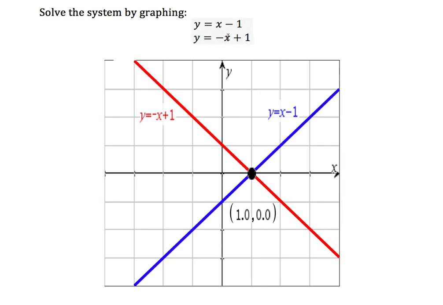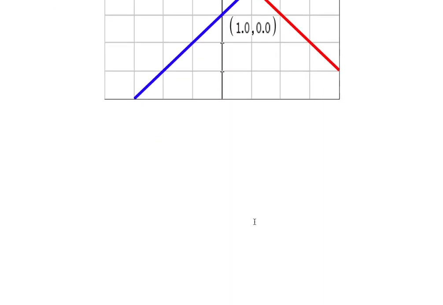And then the next equation we had +1 and our slope is -1. So our y-intercept is at +1 with a -1 for the slope. That means we're going down 1 and to the right 1, down 1 and to the right 1, down 1 and to the right 1. And you can see that the two lines intersect at the coordinates of 1, 0. So this would be the graph, and the solution would be 1, 0, because that's where they intersect.